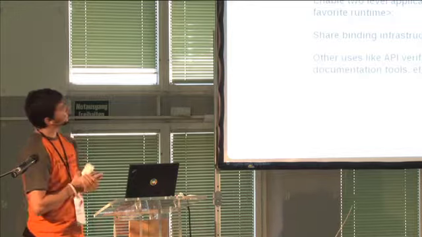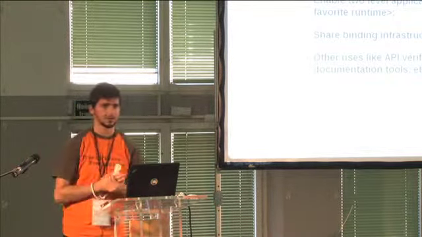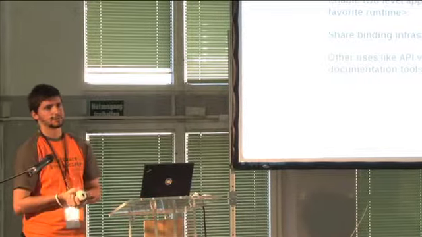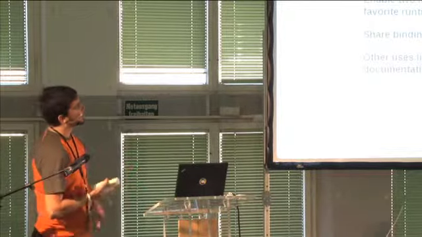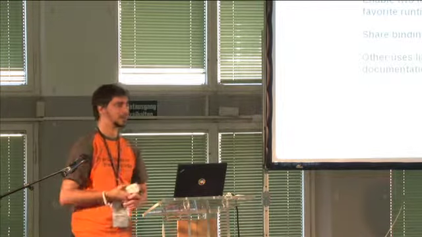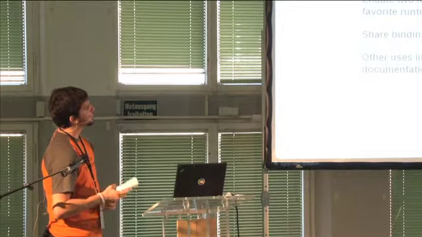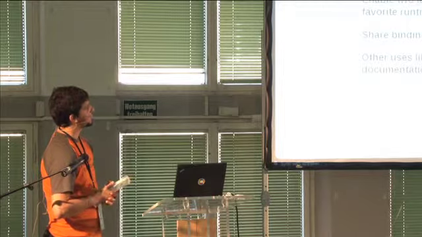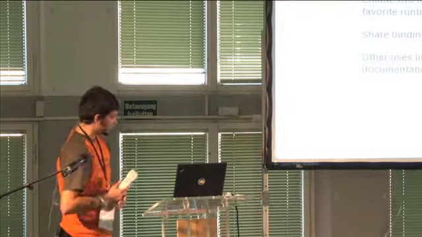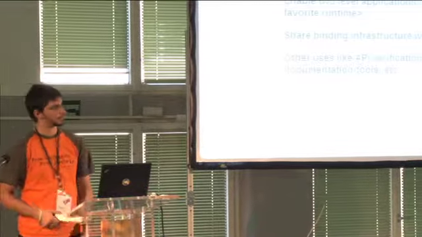So the goals of this technology are basically to enable us to use C libraries in bindable languages like JavaScript, Lua, Perl, Python, etc. And there are also other uses like API verification, documentation, and yeah, this is the most important thing, I think, the second one, which is shared binding infrastructure.